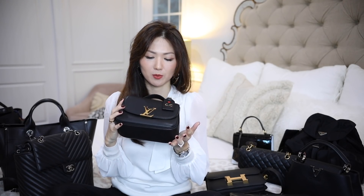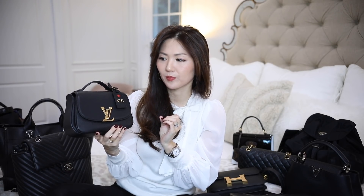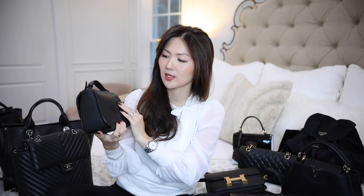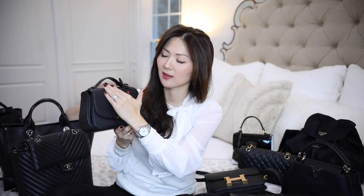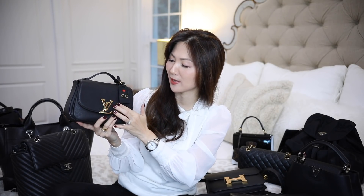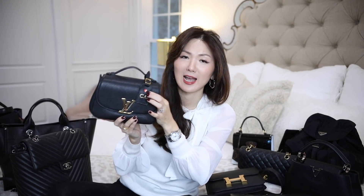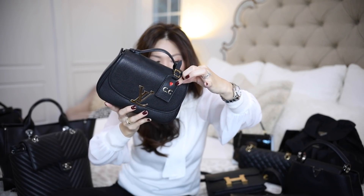I've heard some people talk about it opening all the time — that's because you didn't close it properly. It's not that hard to close. Actually, I find this handbag super duper classy. It's just a really nice leather handbag from LV because it doesn't have monogram canvas everywhere, but just has a big LV plate in the front. And that leather is just really durable. I love this bag, and I'll have this bag forever because I hot stamped CC in gold to match, and also my favorite shape — heart — in red. I just really, really love this handbag.